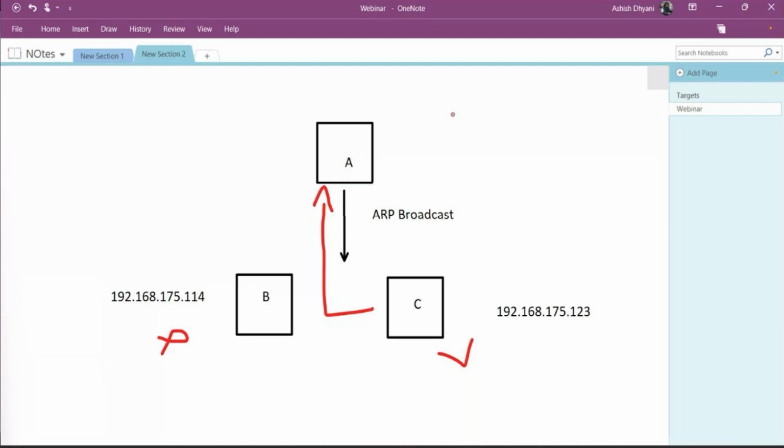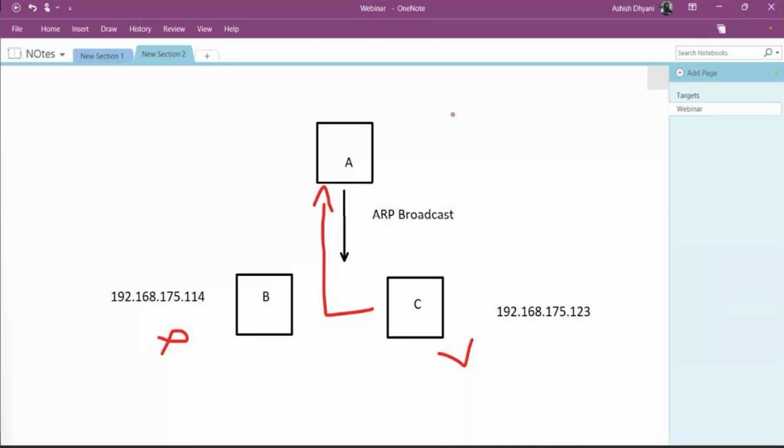But the Address Resolution Protocol can never be blocked, and it generates a massive amount of traffic. So practically it is impossible to go through the whole ARP traffic and find what is happening and who is doing the attack.